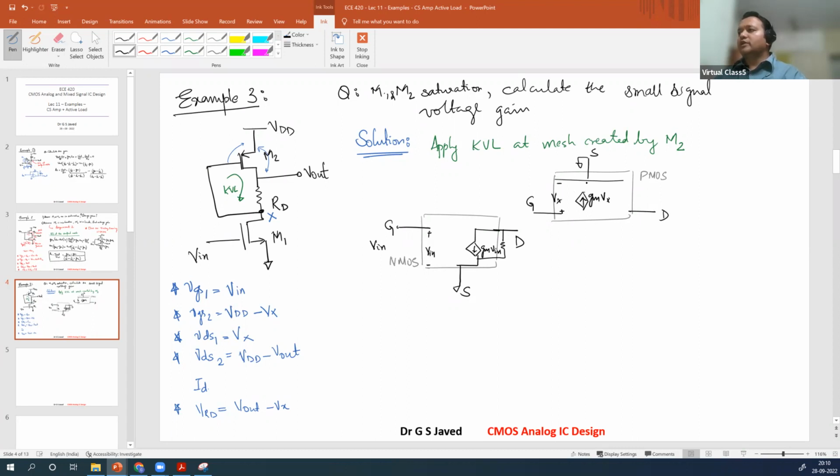Note the current, it is going upwards, right? Need to connect it up. This is RO2, going to the ground. Here it is your drain current. Now, where is the V out? V out is the drain of this circuit. So this is your V out. Between V out and the drain of this circuit, there is RD. So RD comes here.